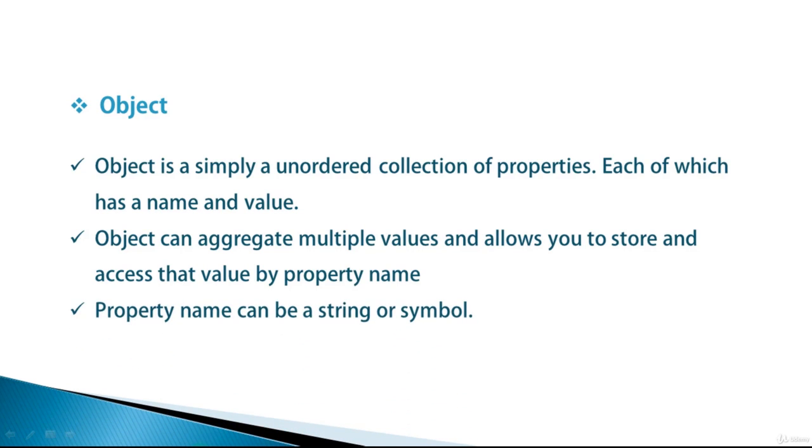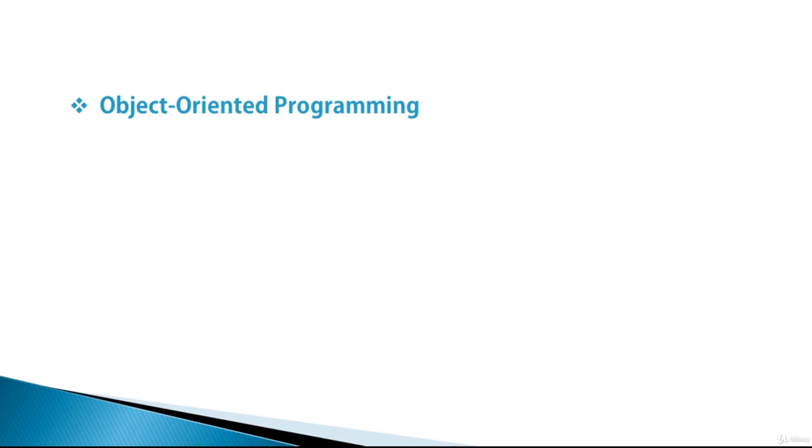In the previous video, we learned how to declare an object and enumerate its properties on the console. Now, we will understand what is the use of an object in object-oriented programming. Object-oriented programming is a very important aspect in every programming language. I really hope that you carefully listen to all the instructions and understand what is object-oriented programming.